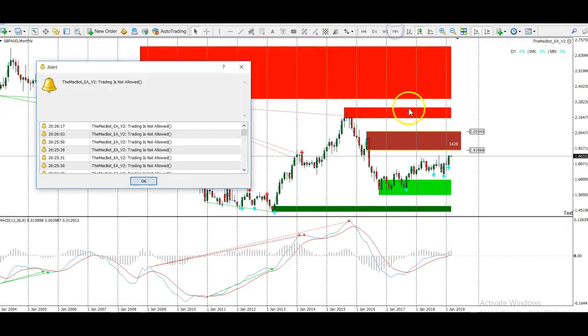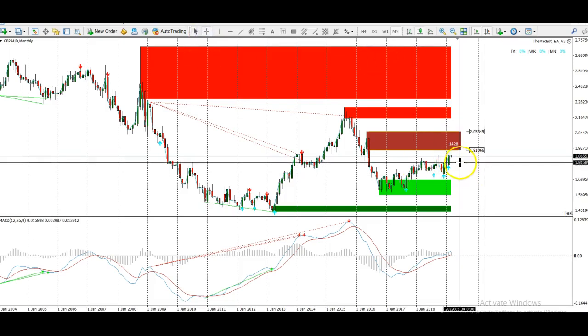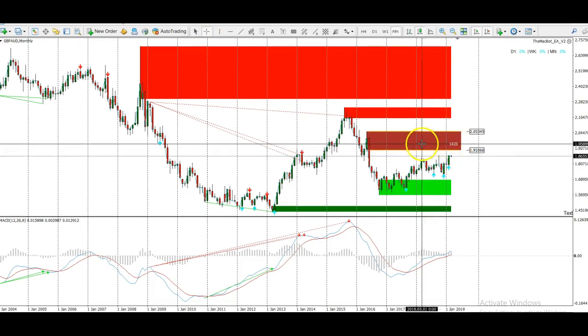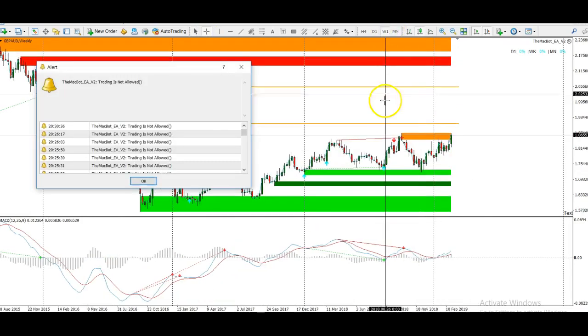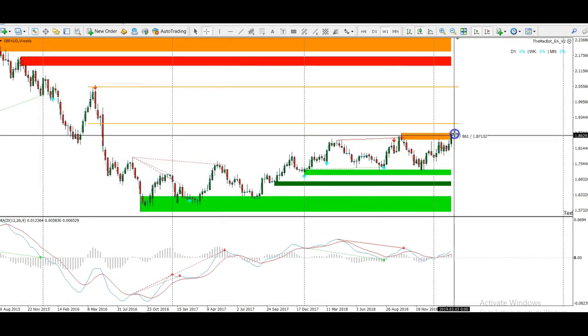British pound Aussie. Okay, you can see a nice monthly move up towards the Brexit area. So you can see it's slowly making its way up, and this here is a very easy one to look at. I'd look to be selling this around 191, 192. This is a huge monthly area. Okay, this area is going to be blown out over the next couple of weeks.